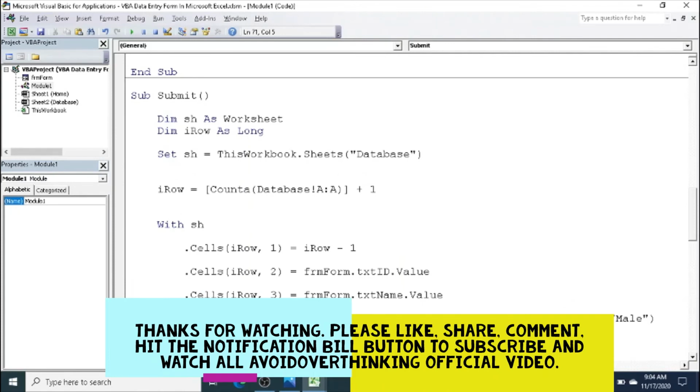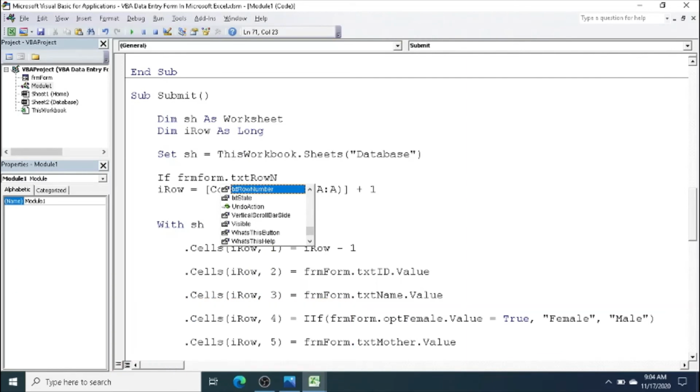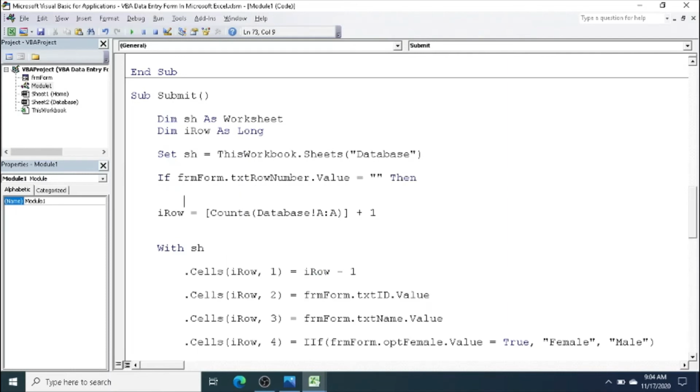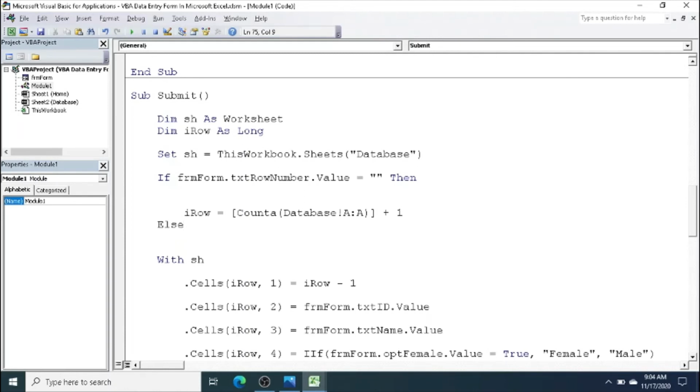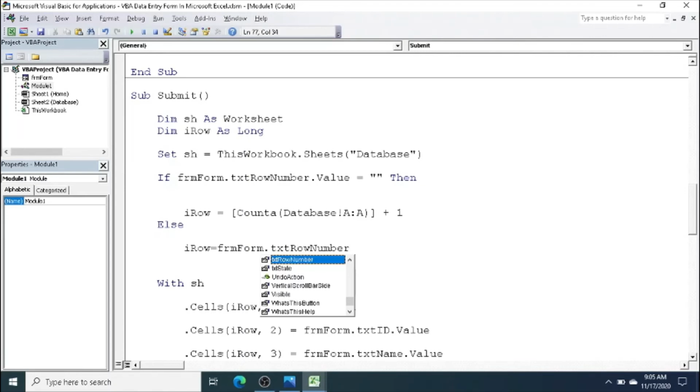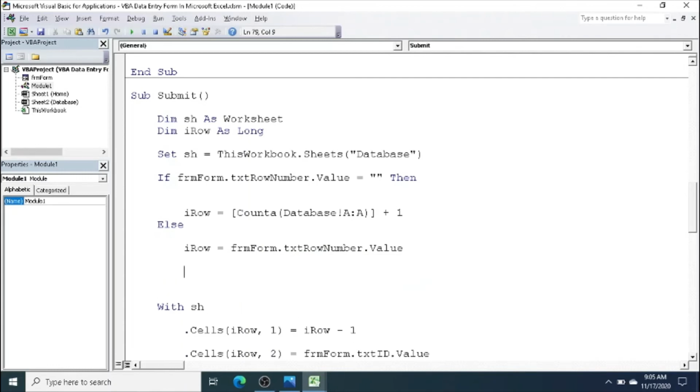Type in frm form dot text row number value equals, then, else, I row equals form.txt number value and f.